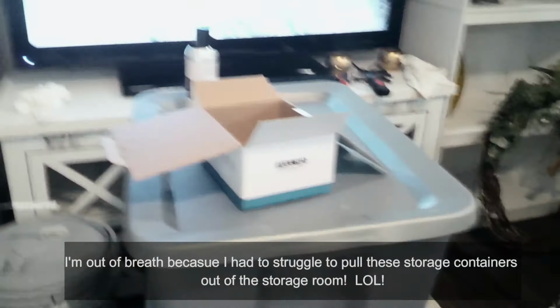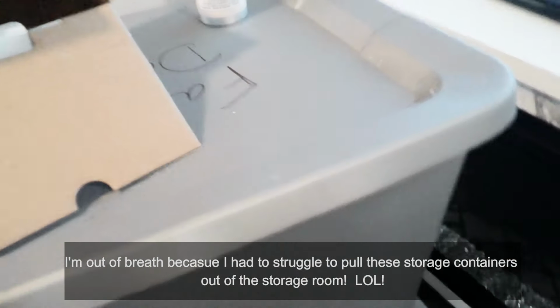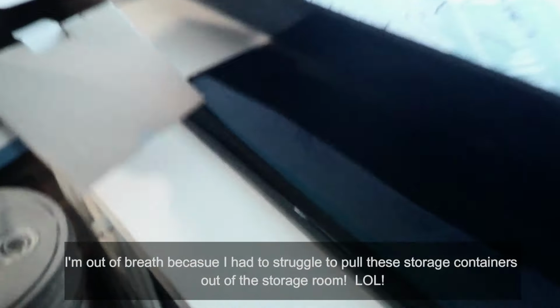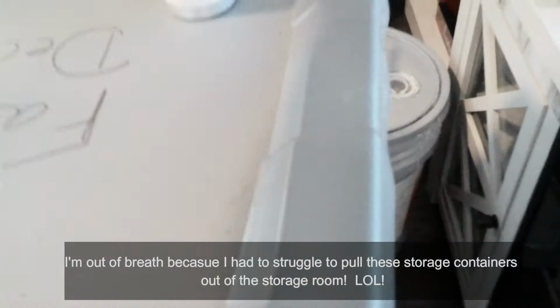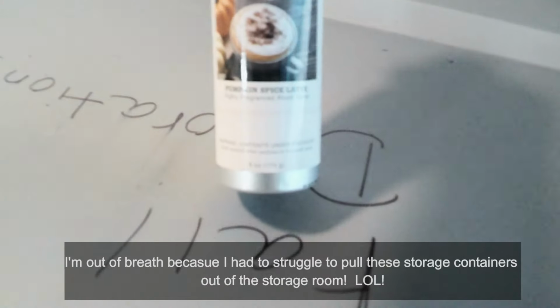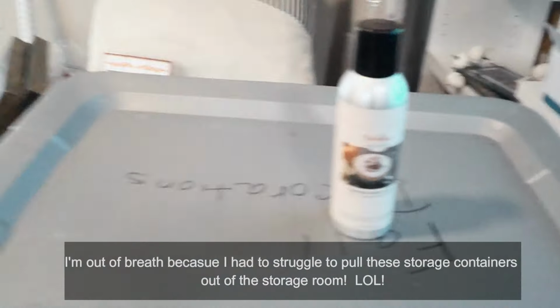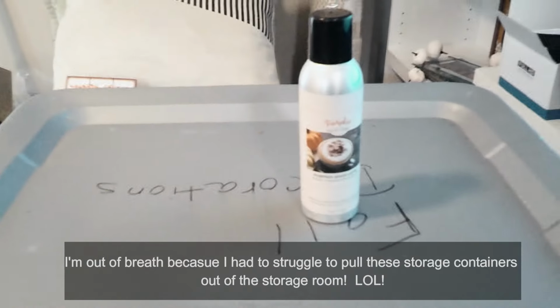And of course, these two totes, I don't know all that's in these totes, but I do still have a little of this pumpkin spice latte I got from Big Lots last year, and it smelled so good, and I'm glad I still got a little bit left. So I'm going to go and see if Big Lots still has more of that.